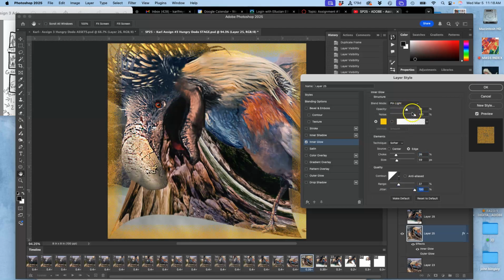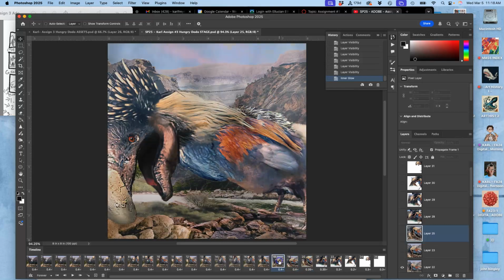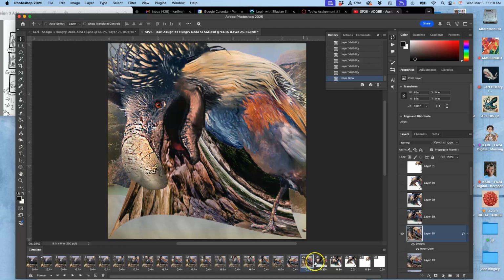I'm going to jitter it a lot. Play with the size. Take the choke down. So at that moment, things are going to be a little stranger. I'll take that overall opacity down. So it just kind of gives it a little aura. Because he's breaking reality now, as soon as it tears away. So you see how that's on there now.